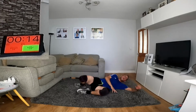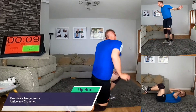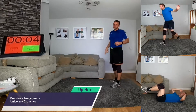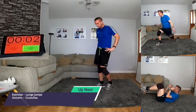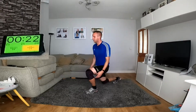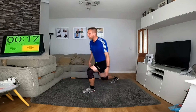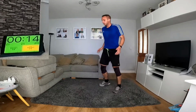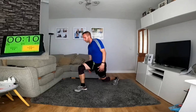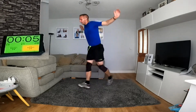So much working. Lunge jumps. Three more. She can't do these, remember? The front lunges are. Lost my balance. Don't fall like a bear, though. Ow.